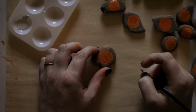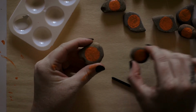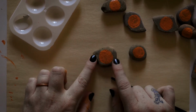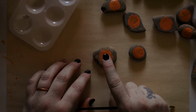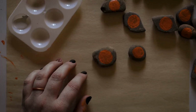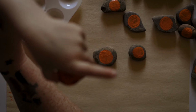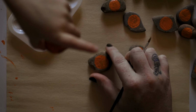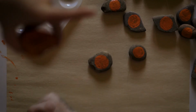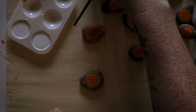Done. I have painted the circles on all 26 rocks, and I did do a second coat because I did this. Here, hold it here so they can see it. Can you see that? I did do a second coat because they weren't covering as well as the blue. So we're just going to paint letters on our rocks.